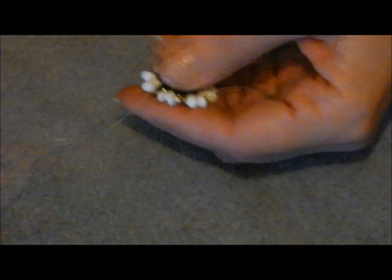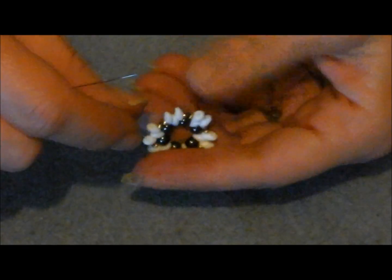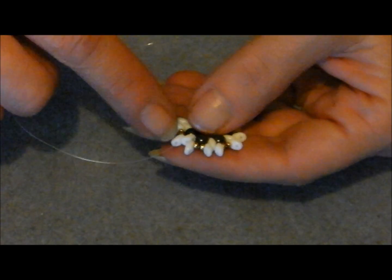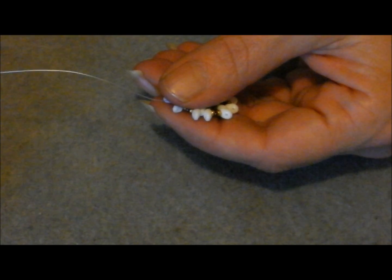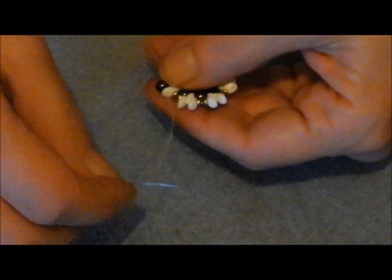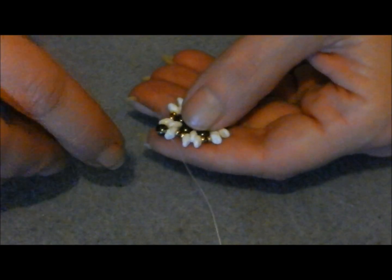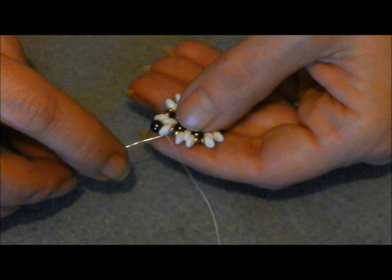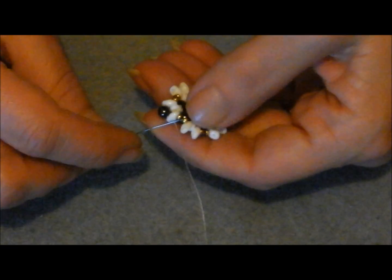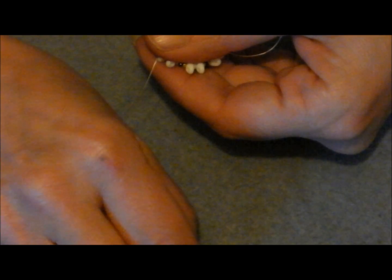Okay. Now we're going to turn around again by going into the top hole of the Super Duo you were coming out of. Okay. In between the two Super Duos here, we're going to add a 4mm round through there. Now we're going to pick up two 15 black, and we're going to go through just this 15 black here. Pick up another two 15 black and through the top hole of the next Super Duo.